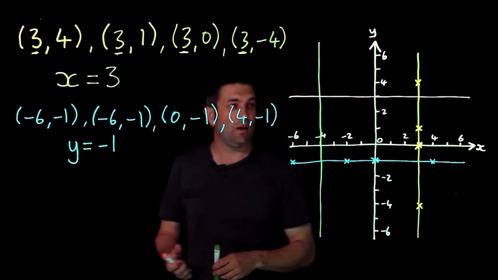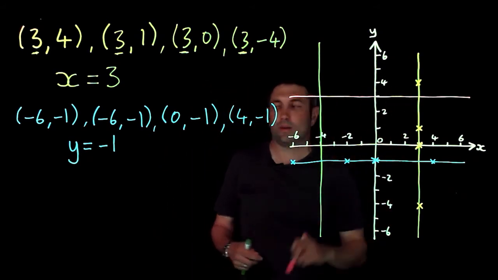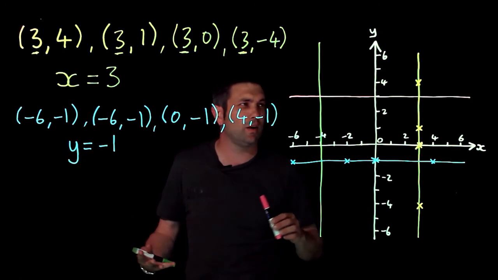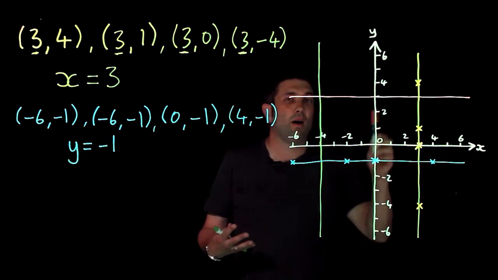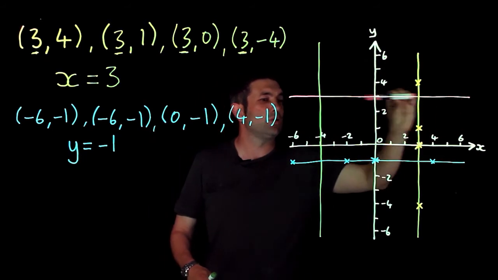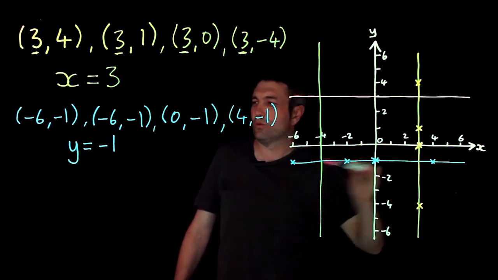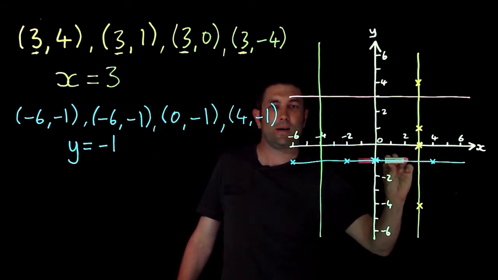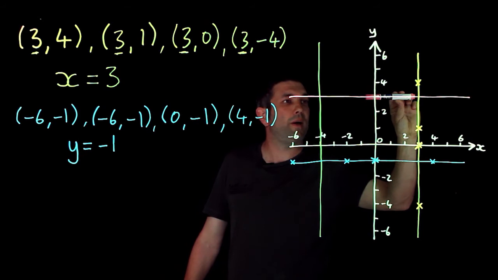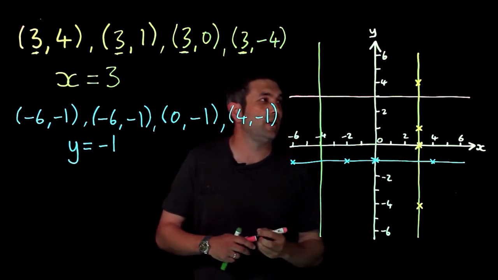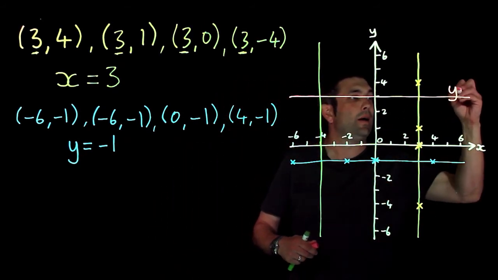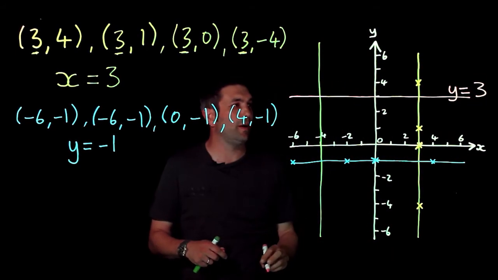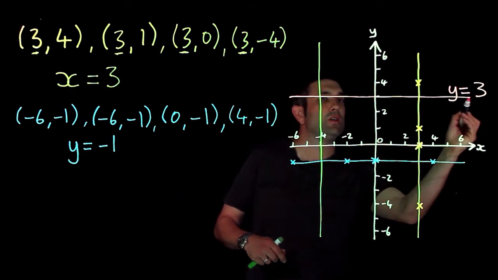Now, I've also got a couple more lines there. I'm going to look at the pink one first, purely because that's the one highest up the page. Can we just, without plotting or writing down any coordinates, give that a name? I think we probably can, because when we had a horizontal line, it was y equals -1, and the -1 came from where the y-axis was crossed. So where does this pink line cross the y-axis? It crosses it at y equals 3.